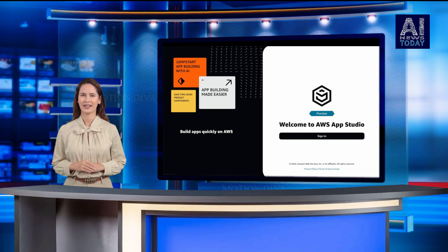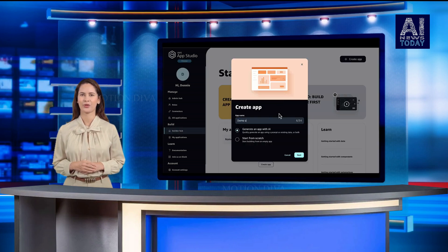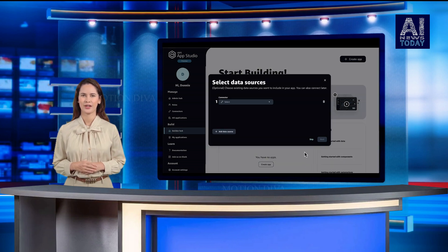On Wednesday, AWS might have raised its generative AI street cred with a new tool called AppStudio. AppStudio promises to help you create an enterprise software application from a written prompt. You simply describe the program you want, and AWS says it will write the code for you without the need for any professional developers.